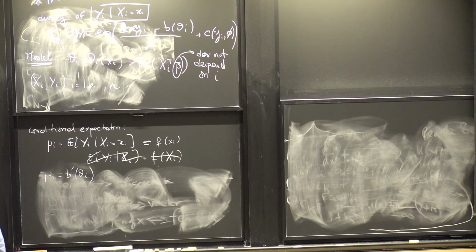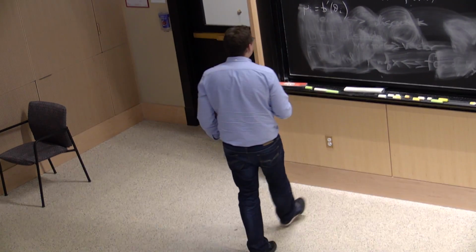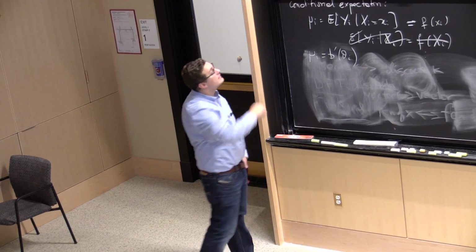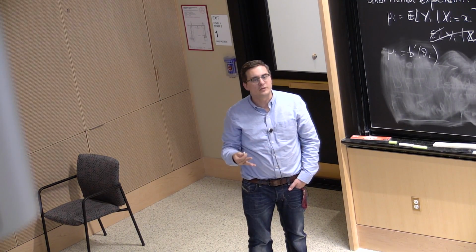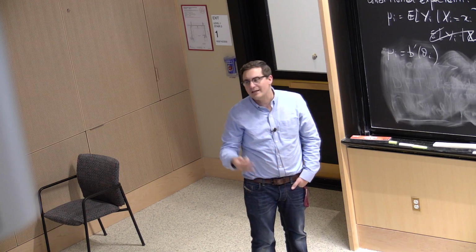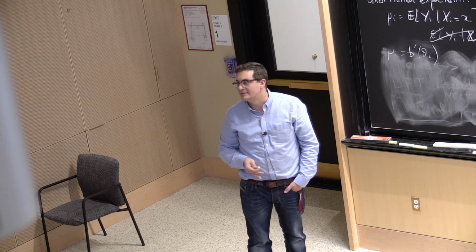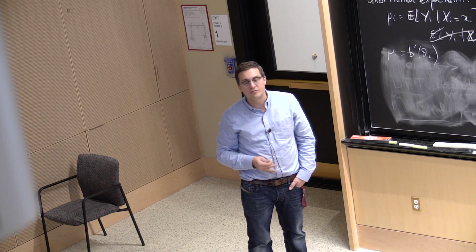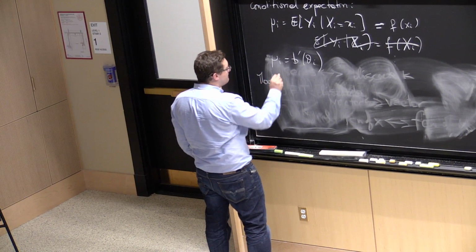Okay, so there's a one-to-one link between the canonical parameter of my exponential family and the mean mu_i, the conditional expectation. And the modeling assumption we're going to make, remember that was the second aspect of the generalized linear model, is not that theta_i itself directly depends on x_i. We're going to assume that mu_i has a particular dependence on x_i through the link function. All right, so again, we're back to modeling.